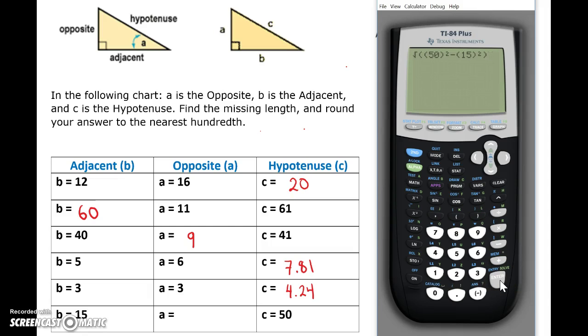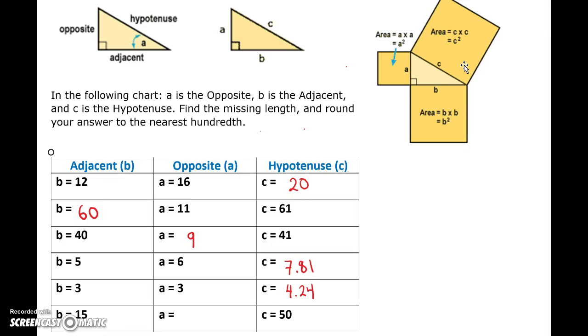So this value for A, I think, is going to be closer to 50 than it is to 15. Let's see what we got. 47.69. Now this one here, the third decimal place is a 6, so I would round this up. I would say this is 47.70 for our final answer.